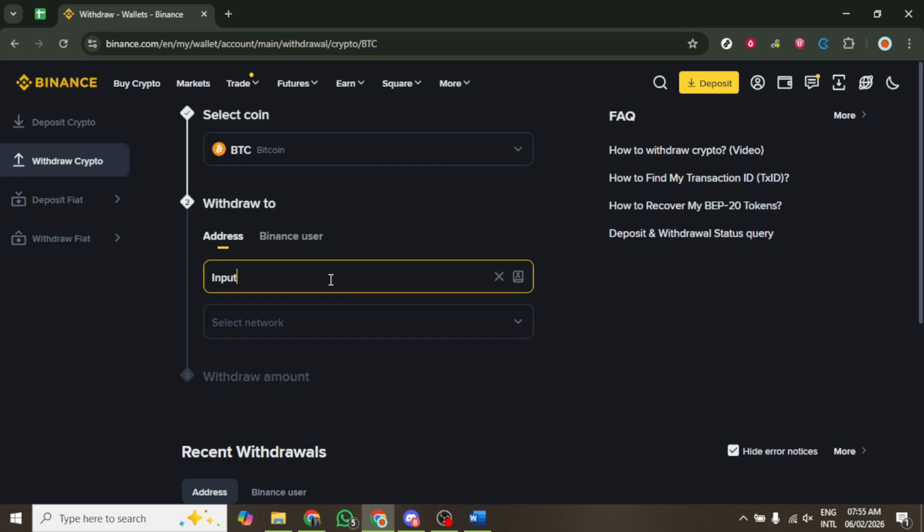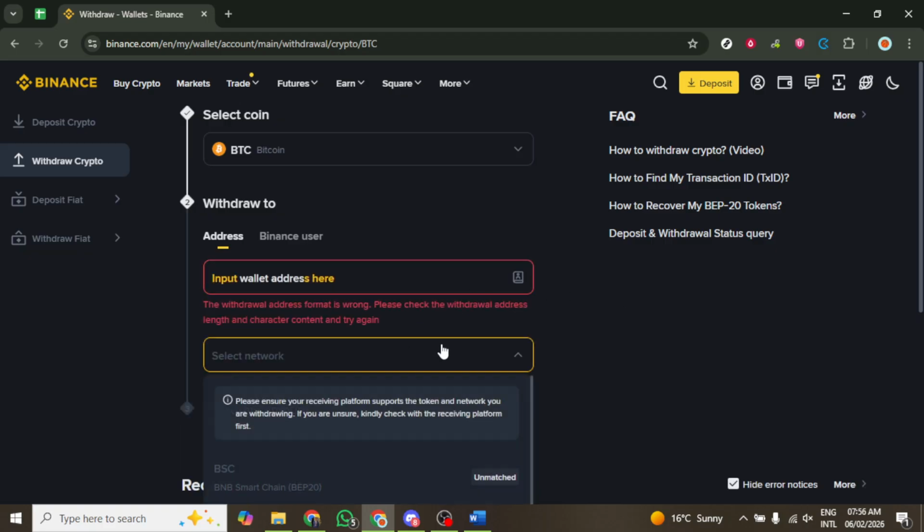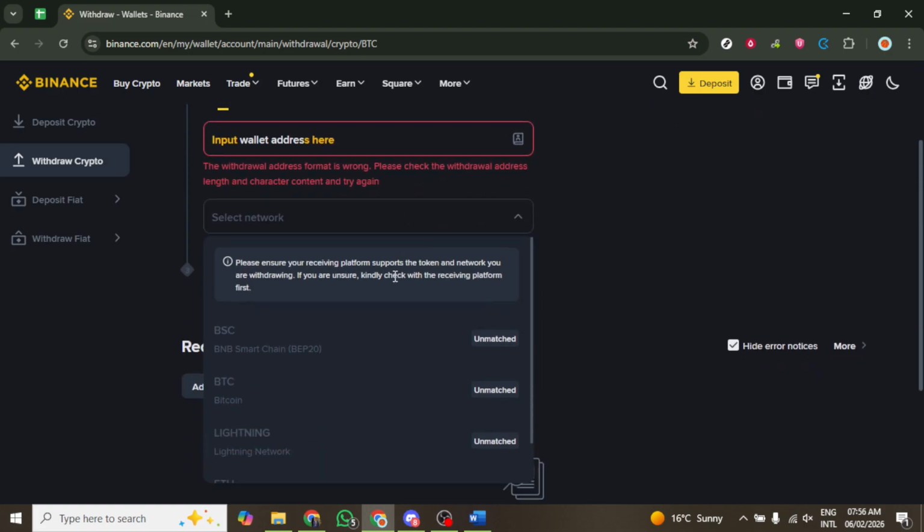In the withdrawal interface, choose the same cryptocurrency you selected on Coinbase. After that, paste the deposit address you copied from Coinbase into the designated field. It is imperative to ensure that the network you choose for the withdrawal matches the network you selected on Coinbase. To avoid any complications, enter the amount of cryptocurrency you want to transfer and take a moment to review any associated fees before finalizing the withdrawal. Once you are satisfied with the details, proceed to confirm the withdrawal.